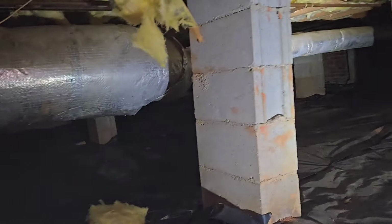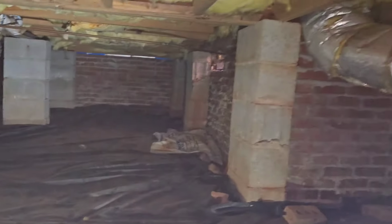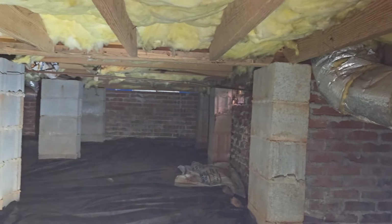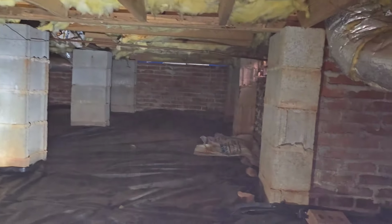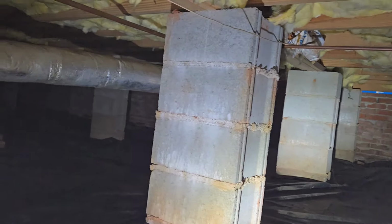I could tell by the zip codes, the area codes that are calling in. So this crawl space, I could already tell you that we're probably having some moisture issues. You can tell by the fungal growth on the wood beams. Now here in South Carolina, you have to have what they call a CL100, a clearance letter. Some people call it a termite letter. When you buy a house, mortgage companies need it. The majority of them want one. It's called a clearance letter.